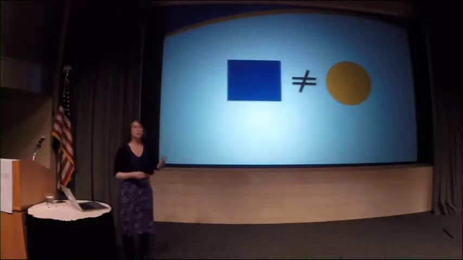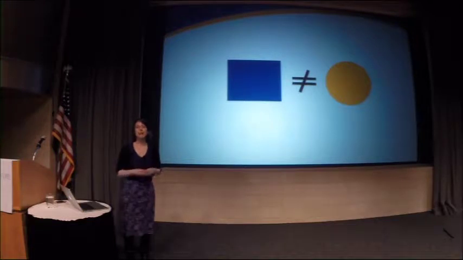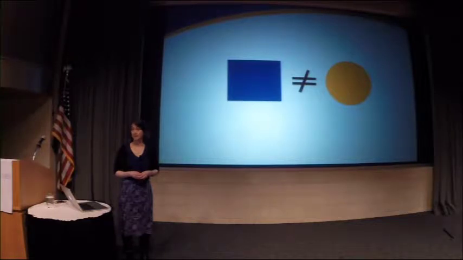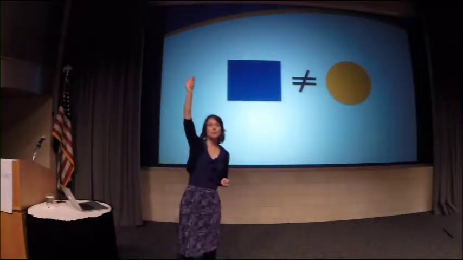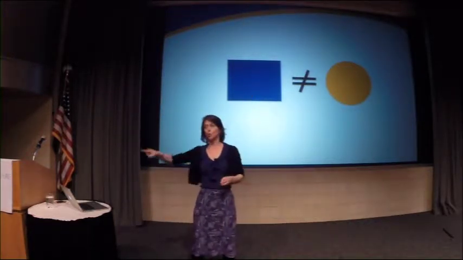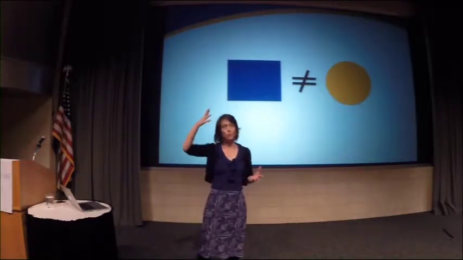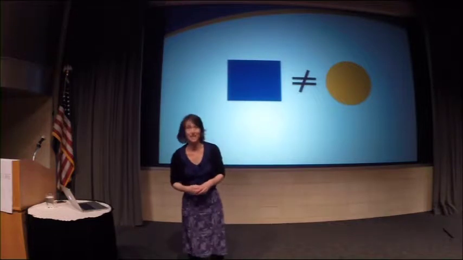A square does not equal a circle. You can't have a square circle. It's impossible. Try to think of a square circle in your head. Anybody doing it? Raise your hand if you did it. Okay. I have many audiences where they did it, and they get up here and they draw this. That is not a square, and it is not a circle. It is half of a square and half of a circle. You can call it what you want, but it's not a square circle.